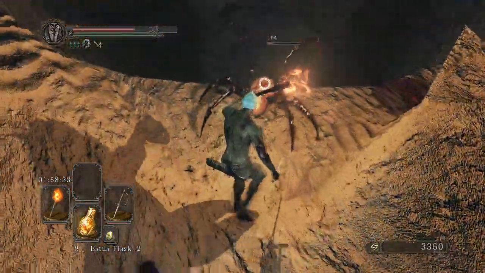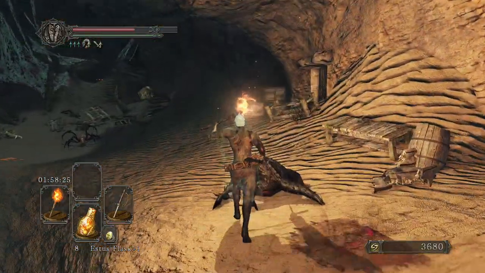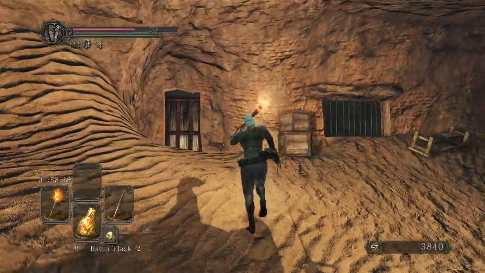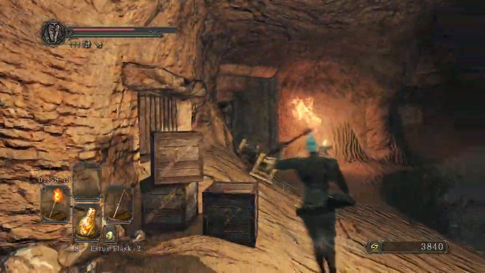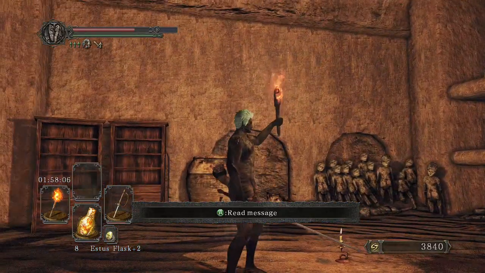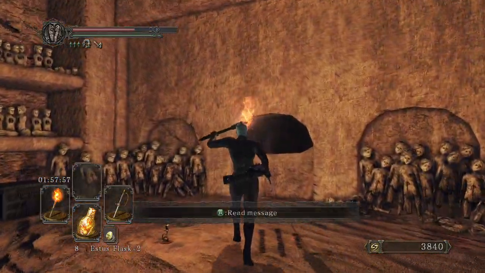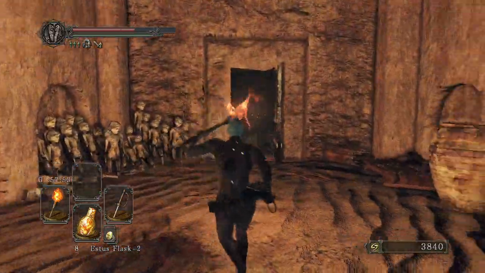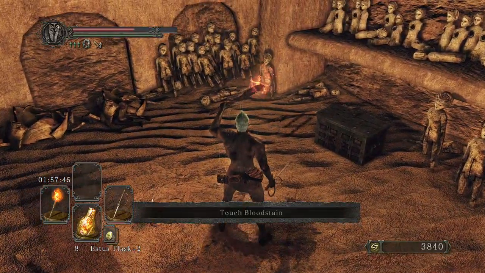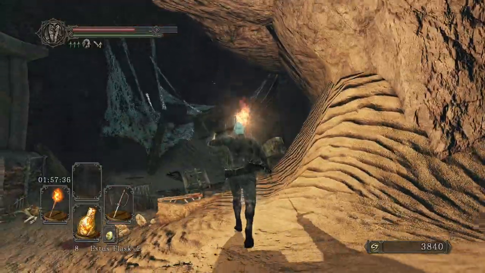Hey, I'm an idiot. I could have just kept my torchlight in the spider room, and then I didn't have to deal with them. Anyone else? I still think that I'm missing something from this side. But okay, it says there's a bonfire, but where is the bonfire? How do I get to the bonfire? The bonfire is in the other room. So confused.